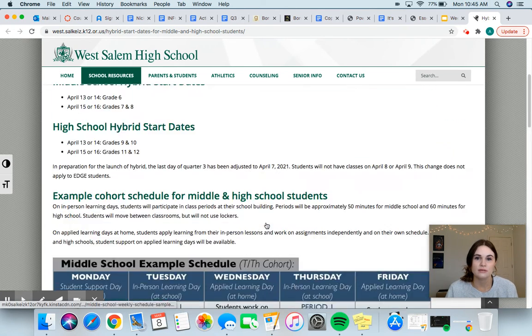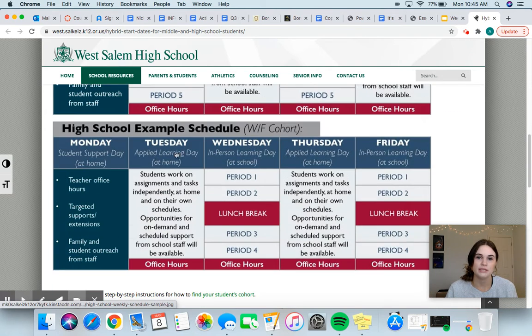If you haven't already, I would take a look at this. It gives you an idea of what the schedule is going to be like, so it'll shift a little bit. They're telling us that our class periods are going to be about an hour long, so a little bit shorter than right now, and that's for things like cleaning in between class periods and stuff like that. So there's a lot that's going into this. I'm sure you have a ton of questions. We have a ton of questions because this is new and we haven't done this before. So I just want to say, as a reminder, give yourself some grace, give your teachers some grace.